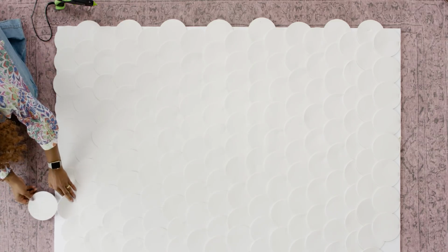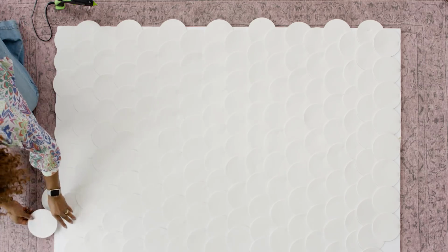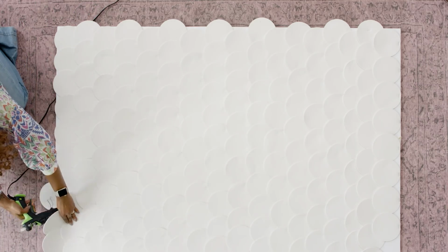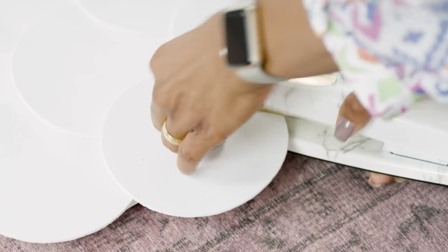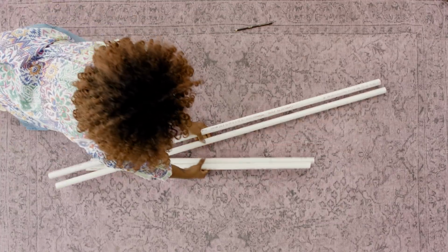And then for those final gaps, you can always just come in, throw in a couple. For extra security, we're going to go ahead and staple around our perimeter. Remember to hide those staples, guys. And let's get our piping done.